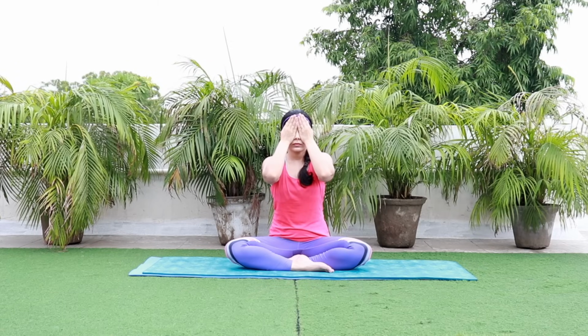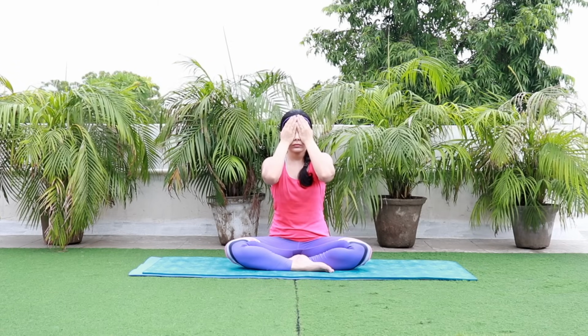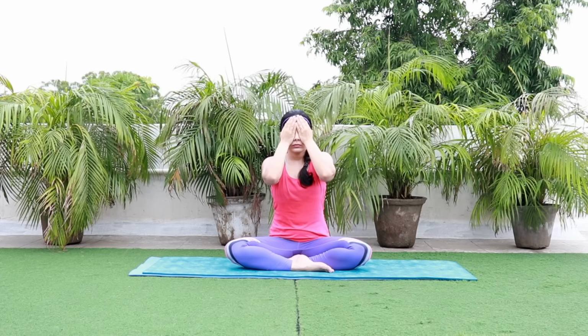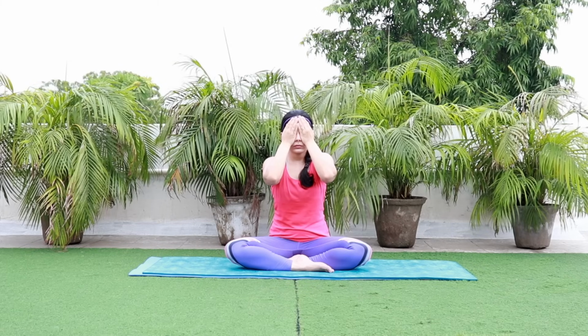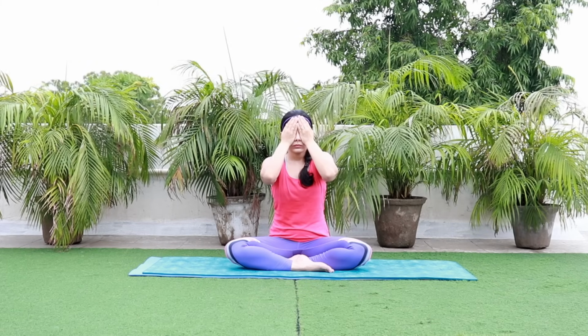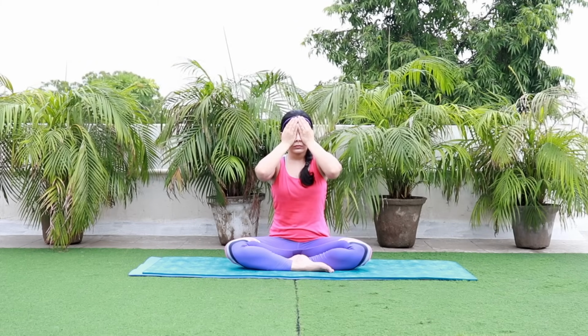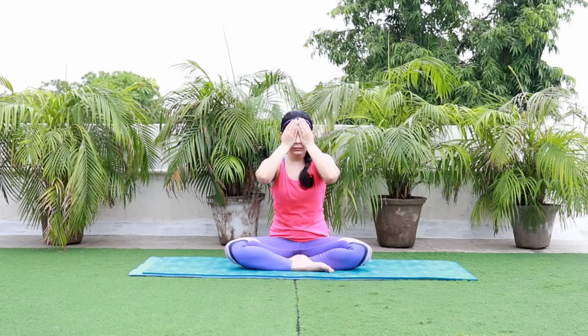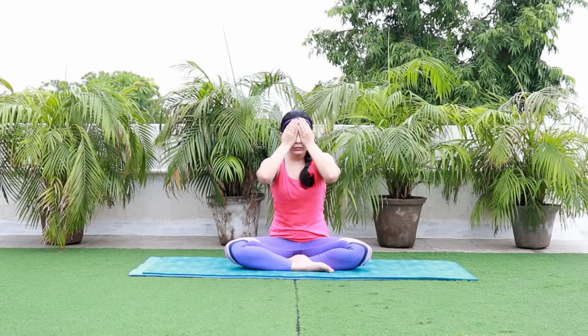Bring the hands together and start rubbing the palms together to create heat in the palms. Then cup your hands and place them over your eyelids. Feel the heat of the palms through your eyelids. Slowly bring the hands down and open your eyes.